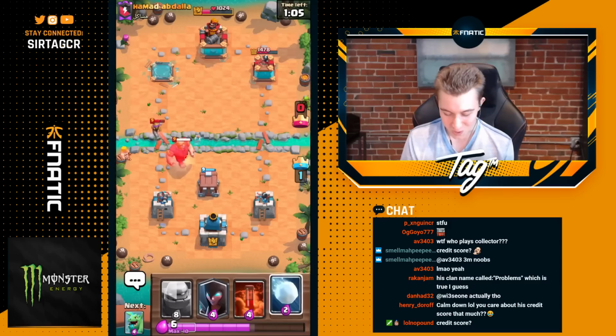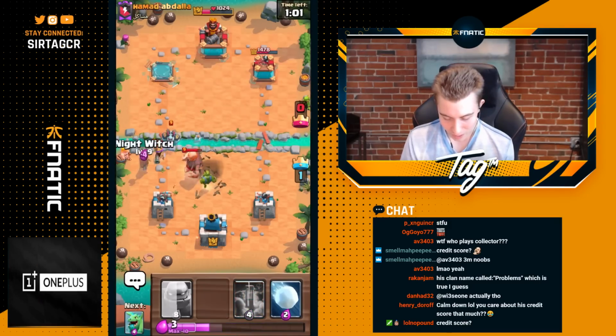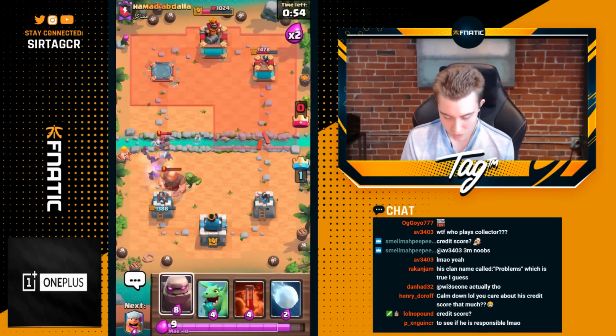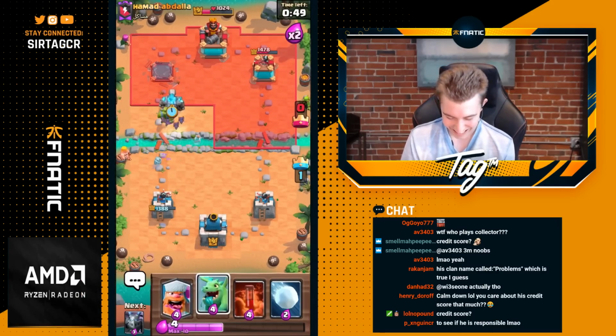That comes through with the Swipe of Fury. So he's going to end up continuing spamming me. I'm just going to end up going for a Night Witch after the Musketeer locks on. So then the Mega Minion is the only thing that's targeting our Night Witch. So then I can just end up going for a Golem. And then he has to go in for Elixir Collector if he wants to defend this.